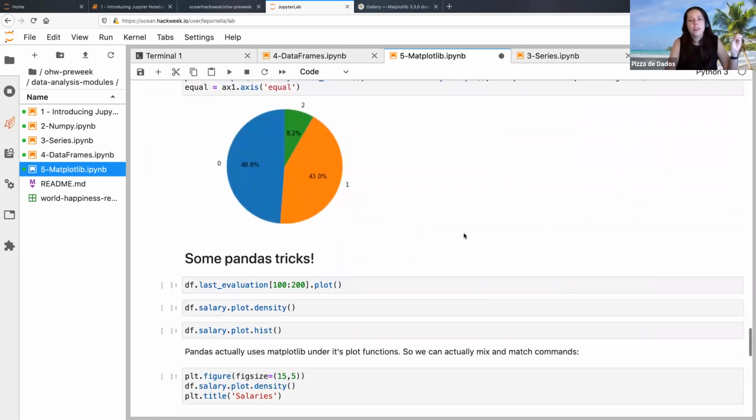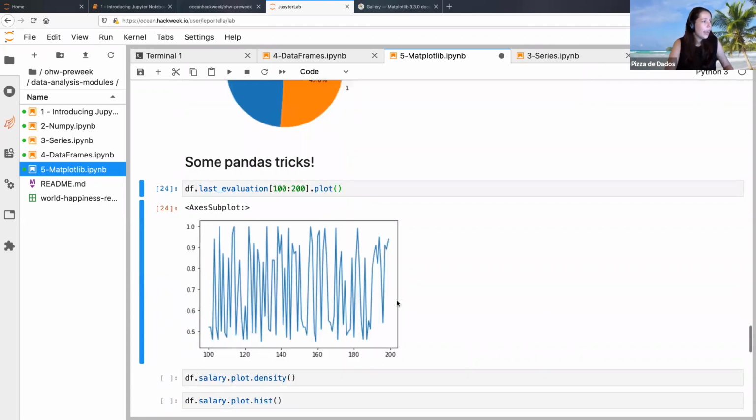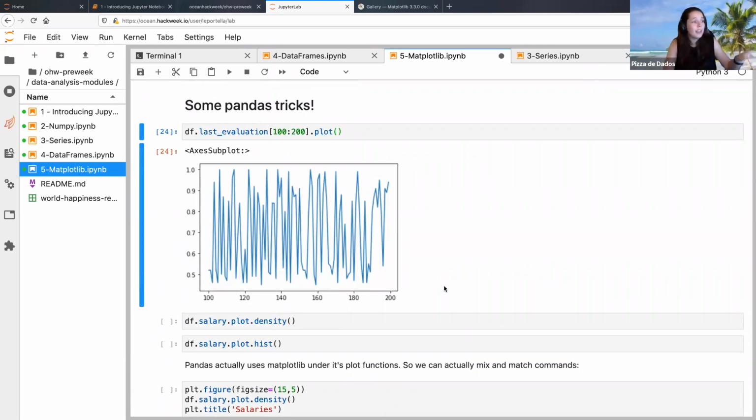I showed you a couple of things here about Matplotlib, but as I told you before, Pandas launched version 1.0 a couple of months ago, and it implemented inside Pandas a lot of plotting functions that came from Matplotlib. So for example, let's take the last evaluation, just 100 points as well, and use the function plot. Remember, this is a series. We're slicing the series here and now calling plot. If I do this, I get the same thing as with Matplotlib, and you can see the style is the same because it's calling Matplotlib to print the series.